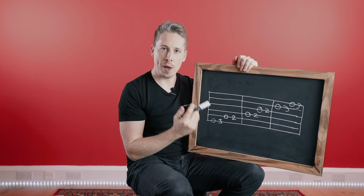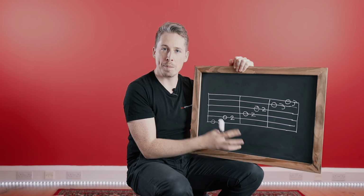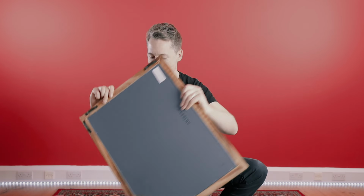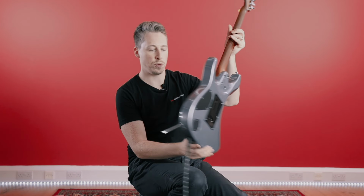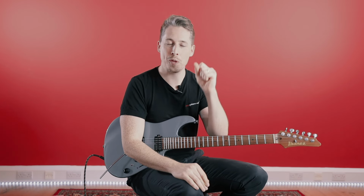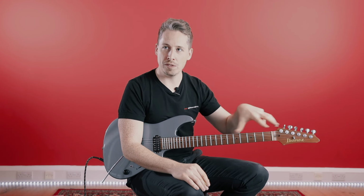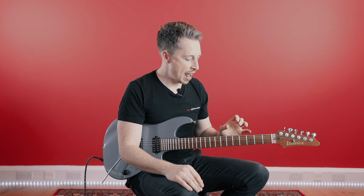Remember, check out the website to see that whole thing, but hopefully now we're really starting to get a feel for how tab works. So you'd see that, and that would give you an idea about how this exercise will work. So there we have it, guys. We've got this brand new scale, the E minor pentatonic scale, in this position that we've learned it in here. And what I want you to do is add that to your warm-ups, all right?